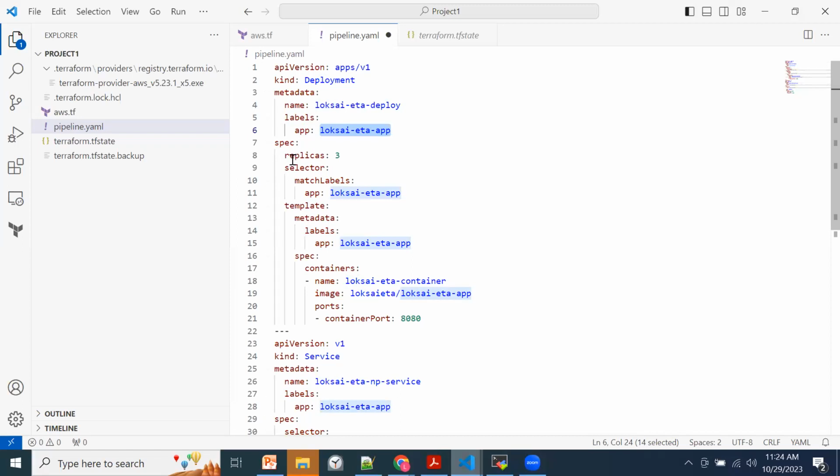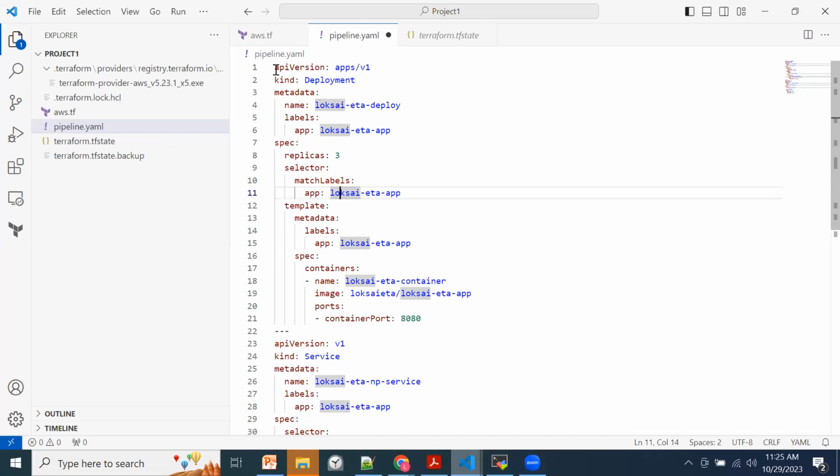Under spec, I'm going to have replicas. And at the same level, I can have a template. This template is going to define my container specification and the pod definitions, everything. And how does this deployment object identify the template? By using the label which I created in the template. This label is mandatory here. So for that, we use a selector.